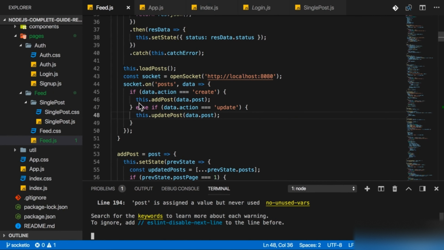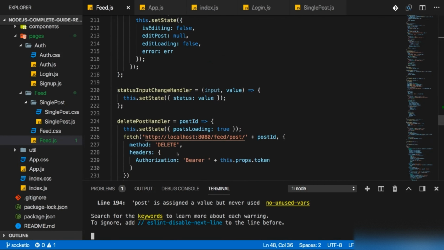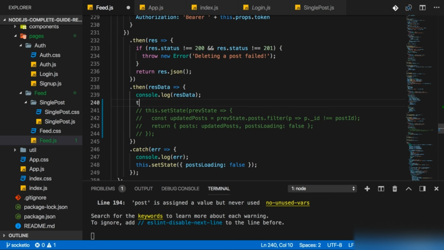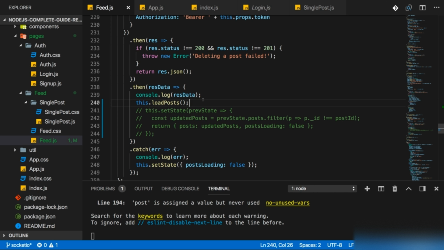Now let's move on to the front end, to the React code, of course. And there, just as before, we want to do something when we deleted a post, and I'll keep it simple. I'll simply reload the page here. You could, of course, implement some code here that simply finds that post that changed and just deletes it, but I'll keep it relatively simple and just load the entire page. If we scroll down a little bit to the delete post handler here, we can therefore also comment out this code and instead just call this loadPosts to reload, not the page, but reload the posts, essentially. This will make sure that pagination also is considered correctly.